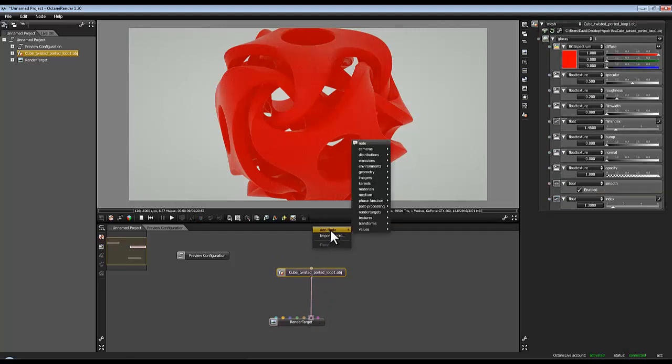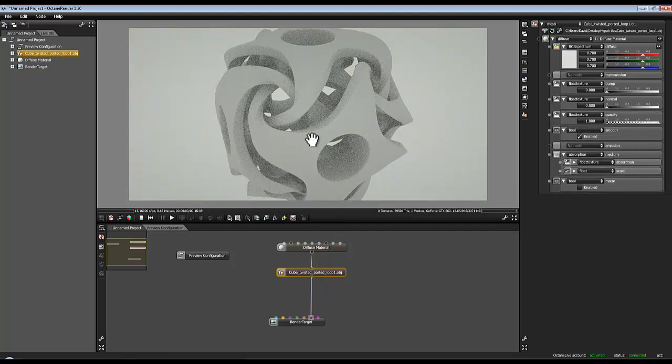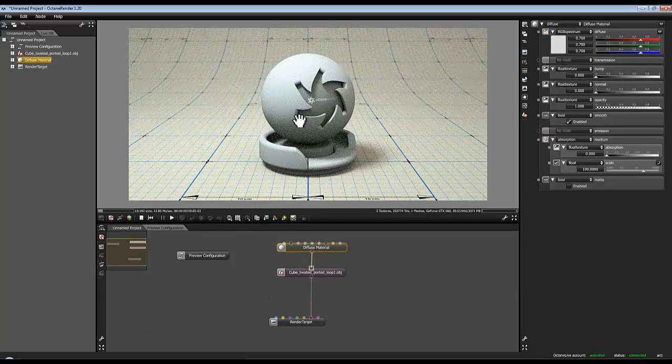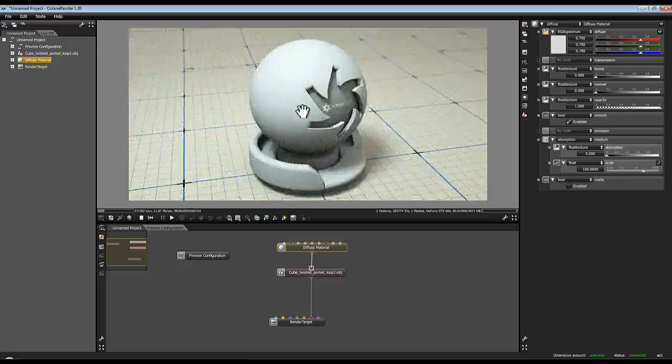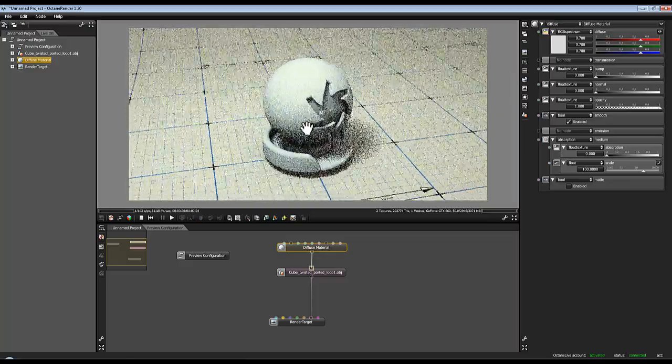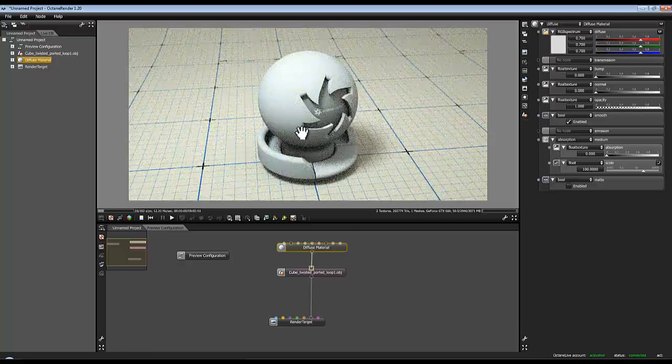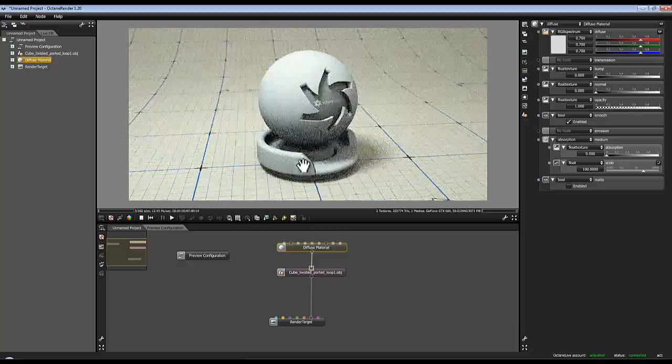Likewise, if I just add a node and put a material in, let's put a diffuse material in and plug it into the material slot there, you can see that changes colour. If I enable that little control there, when I click on the material it goes into this preview area. Use the left mouse button there to rotate this view and the scroll wheel to zoom. So this is another preview that's available that comes in automatically, but it just gets a bit annoying when you're clicking on everything.